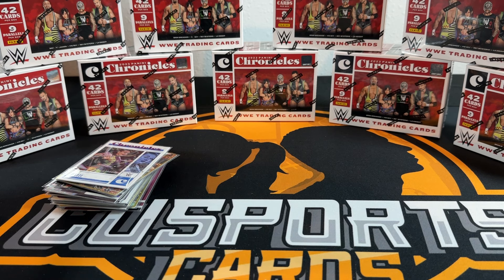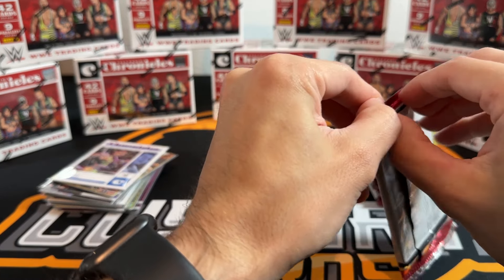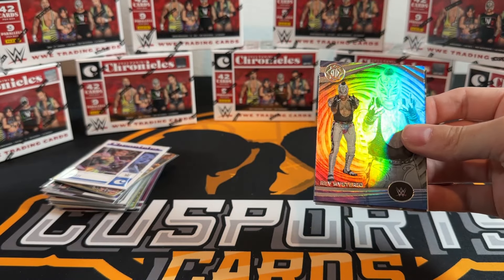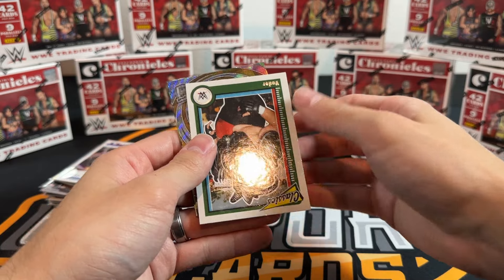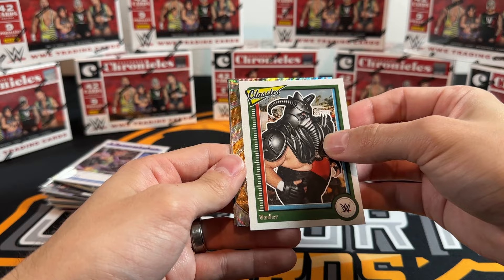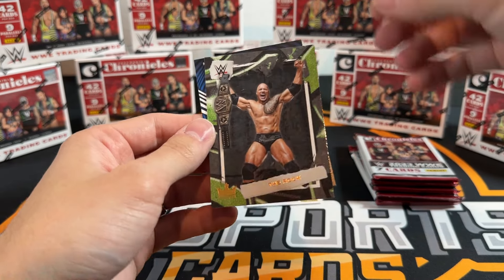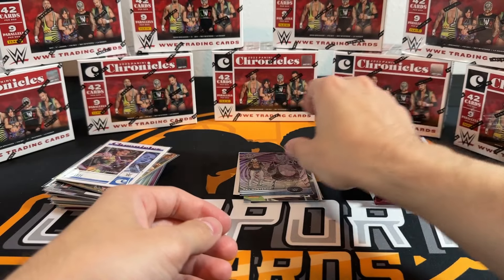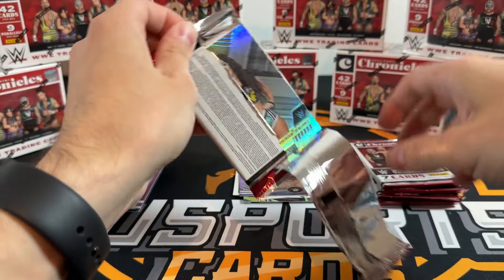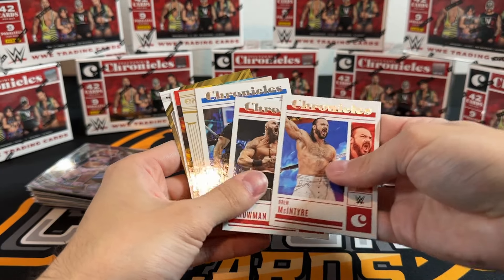Did you see Nelly's having a baby with Ashanti? Man, what year is it, 2007? Box eight - Rey Mysterio, got another silver wave. Oh wow, look at this photo of Vader - that's wild! Silver wave of Tiffany - oh, God bless, love to see it. And then The Rock - wow, look at that photo! That's an awesome cool photo. I feel like we got a silver wave in the first pack of every box. Maybe it's a pattern - we're here to find the patterns.